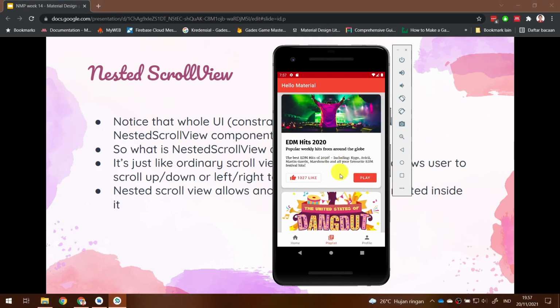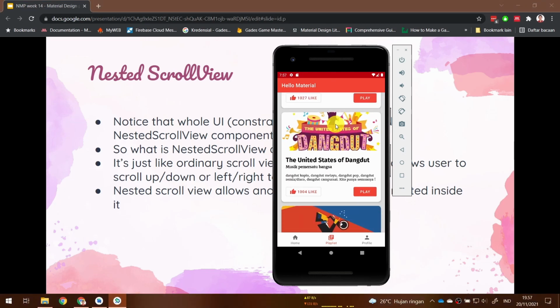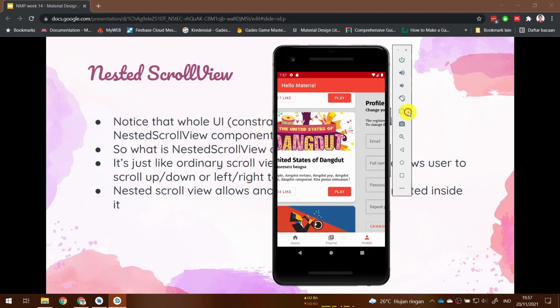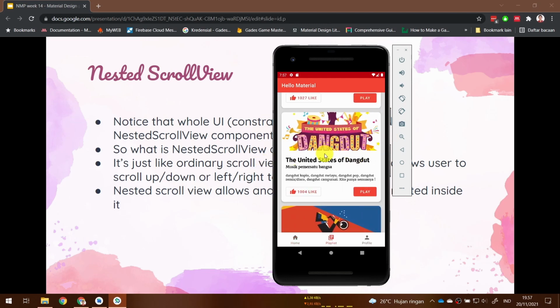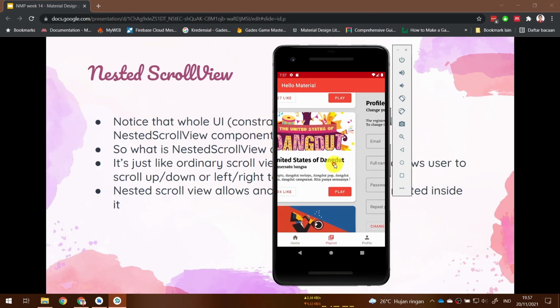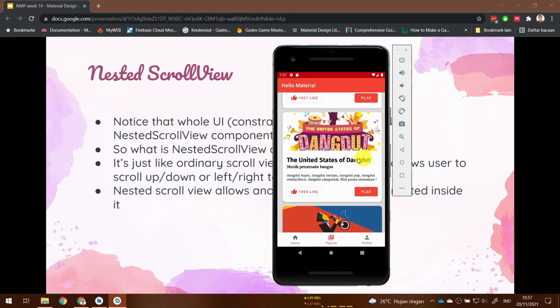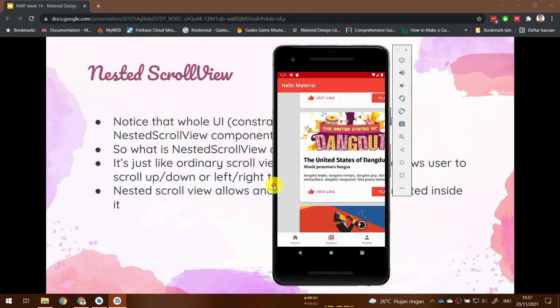If we want, we can also create a scroll view that scrolls left to right. I can give you an example, because if we swipe left and right, we actually change the page.